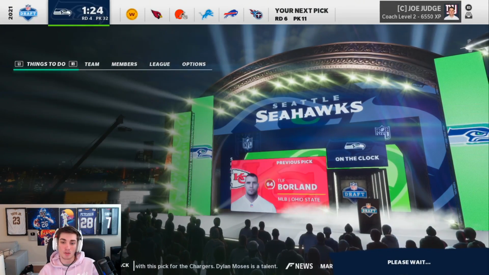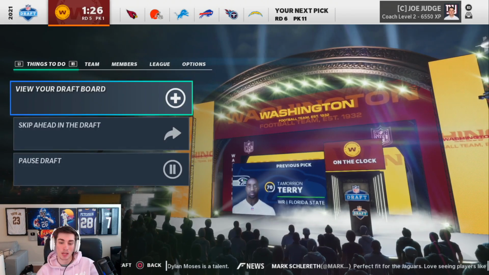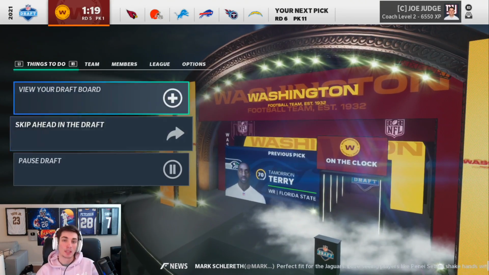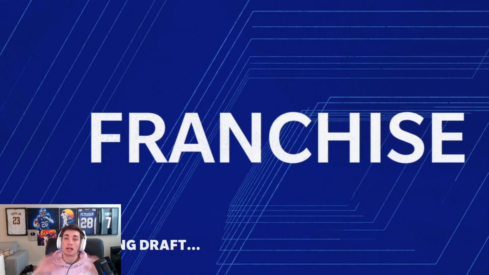And maybe the last pick of the draft is going to be Tamorrion Terry, a big receiver out of Florida State, joins the Seahawks, joins DK Metcalf, and, of course, Tyler Lockett. That's a fun receiving corps. But I think we're going to simulate to the end of the draft here. A lot of surprises in there.